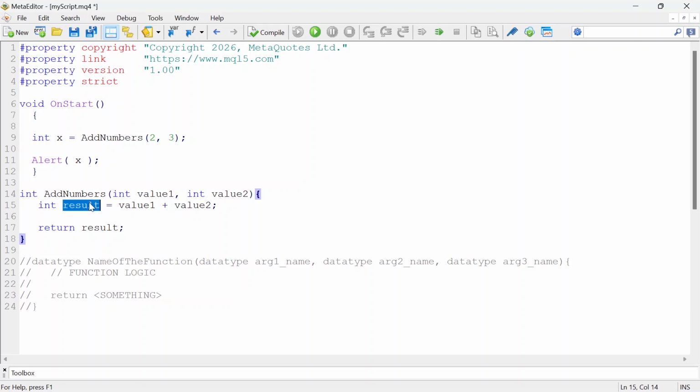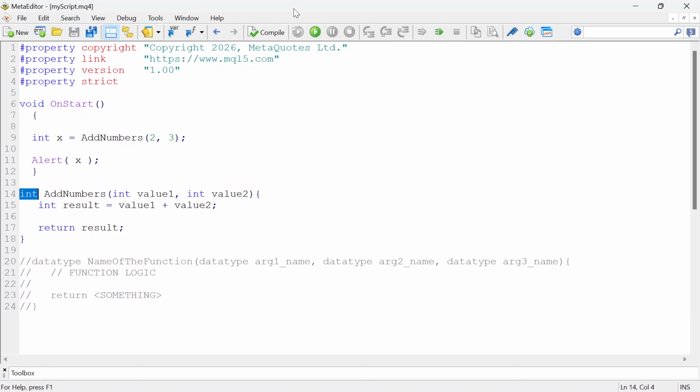Then, assign whatever value this operation gives to this variable, and it is returning this variable. And of course, this variable is an integer. And of course, we already promised that we want to return an integer, right? So when we call this function, it is expecting us to pass down two parameters, which we did. And of course, in return, it will be giving us the sum of the numbers, right?